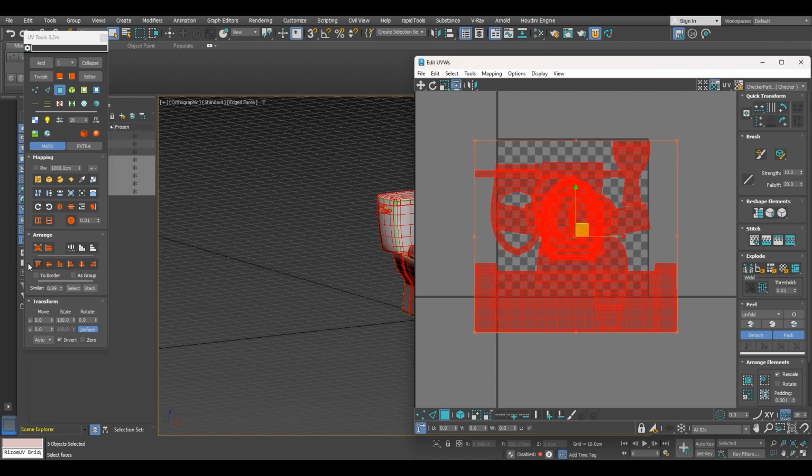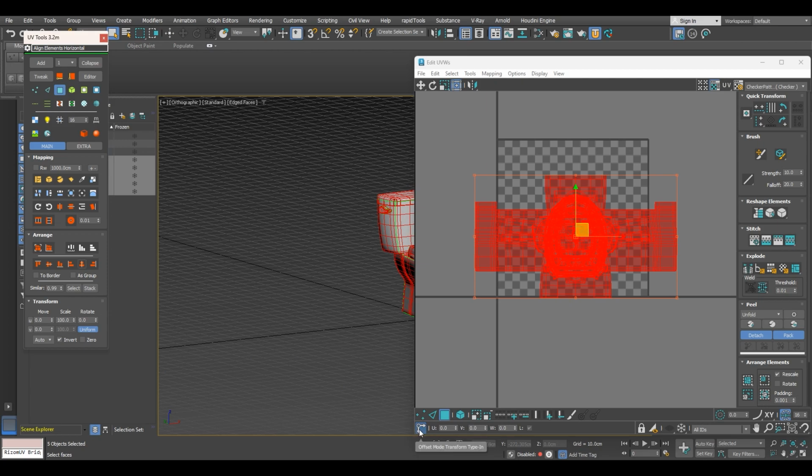And then we are going to align everything vertically and horizontally. Now if we go down here and click on this icon, we will go in absolute transfer mode, so that way we can move the islands into the center of the 2D UV world.